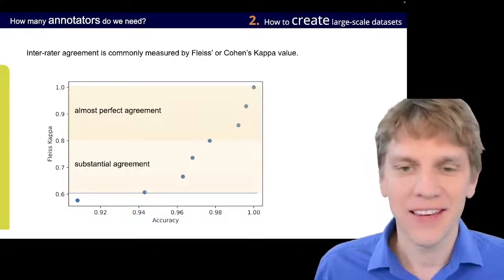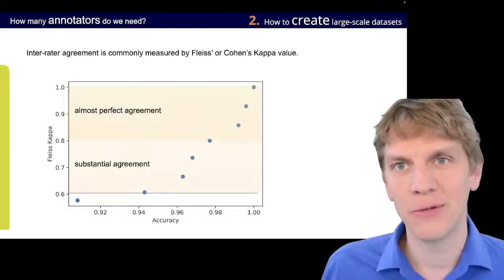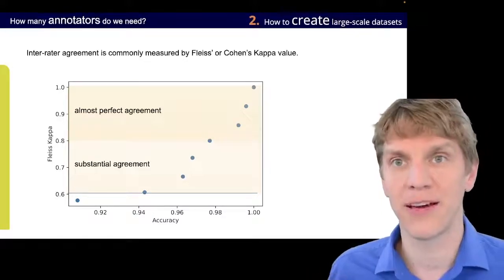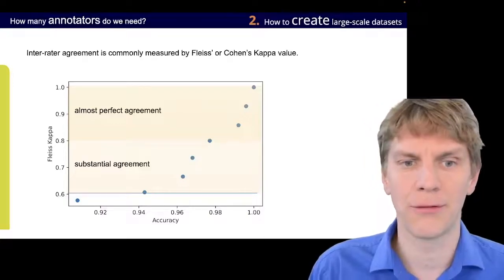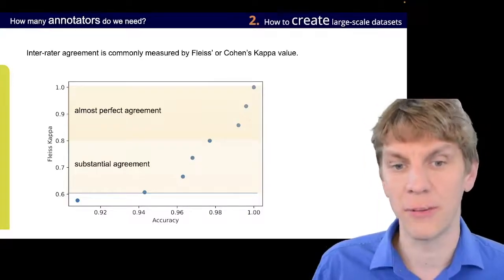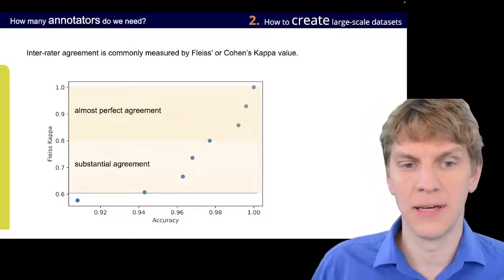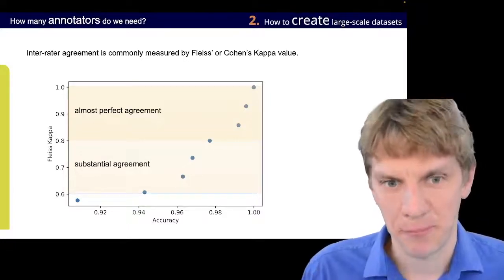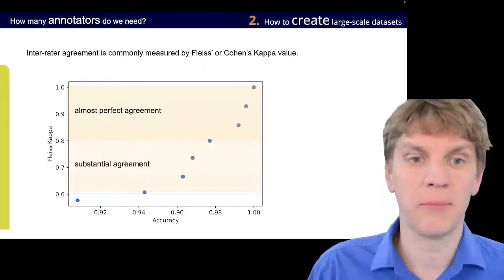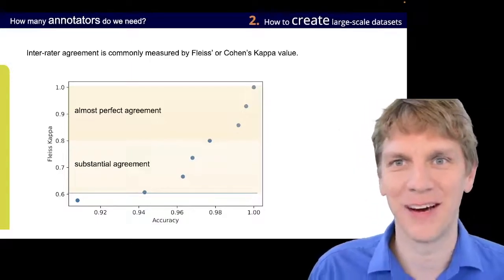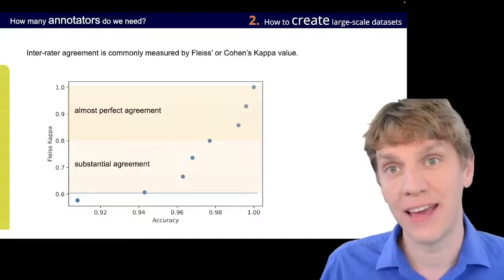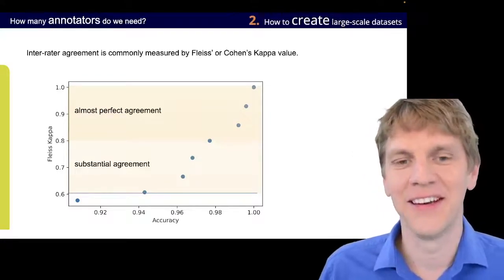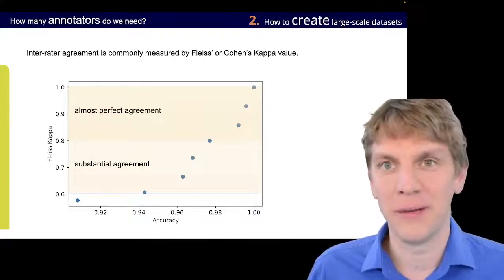Now, you could say that 0.94 is already sufficient. And that, of course, depends on the task again. On the other hand, you could also say that, well, for other tasks, we will have to have a better agreement. So, also, the accuracy that we get, maybe this is one thing that I missed to say now, the accuracy that we will get at a majority vote of the experts, that's depicted here, will then, of course, be better.